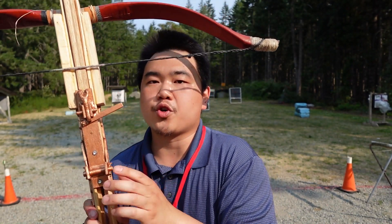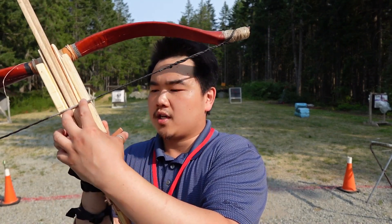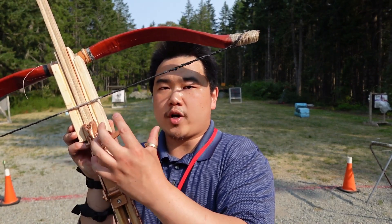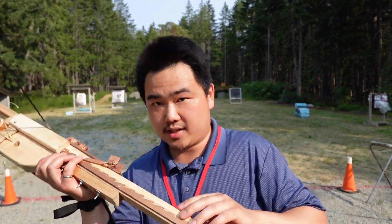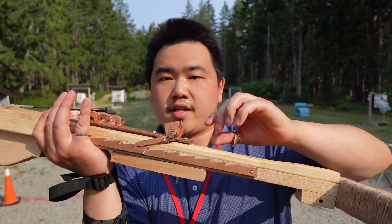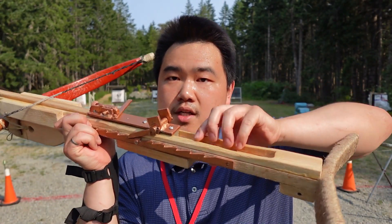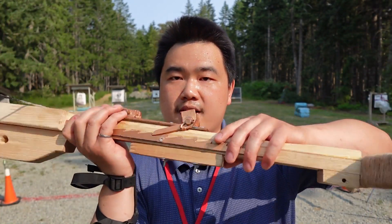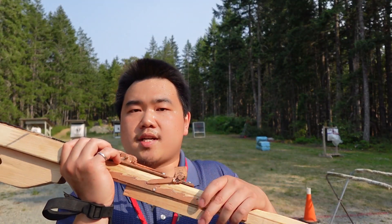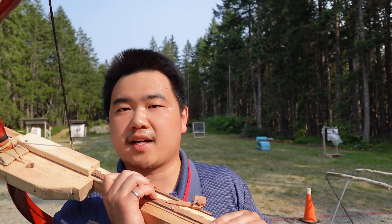The disadvantage of this trigger is that you've got to use two hands, most likely on a heavy bow. You've got to use two hands to do this and it's quite hard to fiddle with, so if you want to use a heavy bow you need a spanning device like this. One thing I noticed is the slider starts coming off, so you need to have a dovetail on the slider, or what I did is put a blocker on the back to prevent it from going up. This type of trigger works great for siege engines when you have a windlass in the back to crank it.